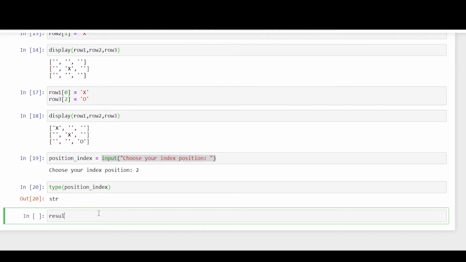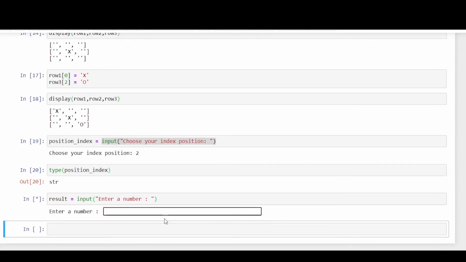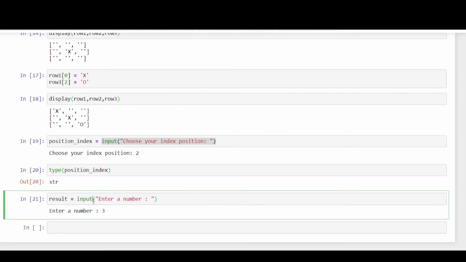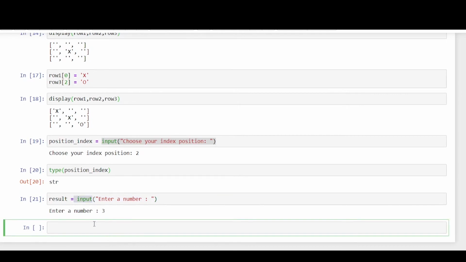To retrieve the output, we are going to ask the user to enter a number. So let us say we take it as 3. Here you can see that although this is a string, the input function helps us in converting it into an integer type.